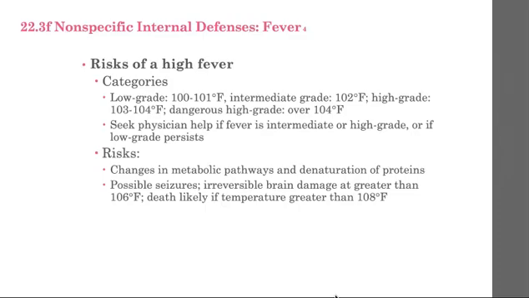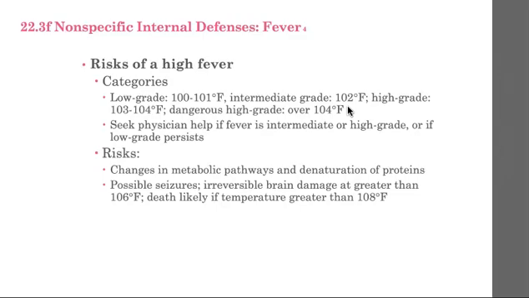Now, risks of high fevers come in categories. So low fever is about 100 to 101 degrees Fahrenheit, intermediate is 102, and high grade is 103 to 104, and dangerous high grade is over 104 degrees. You want to seek physician help if the fever is intermediate or high grade, or if the low grade persists for days.